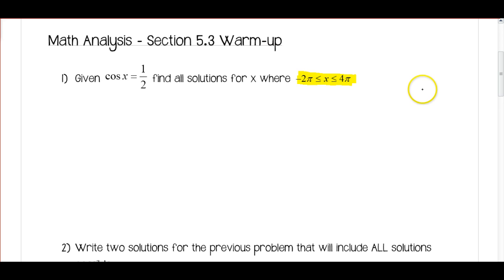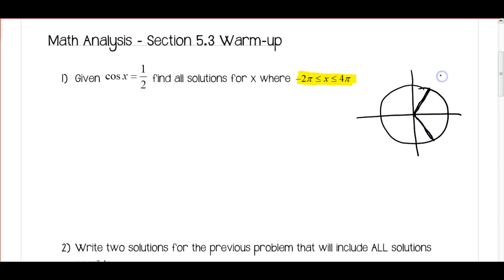So we're looking for angles that have a y-coordinate of a half, so that's going to be pi over 3, and it has to be positive, so that's going to be in the first quadrant, and that's going to be in the fourth quadrant. Now normally we would just have pi over 3 over here, and we would have 5 pi over 3 over here as we travel around the unit circle one time. But let's go ahead and take a look at the cosine curve over these 3 periods.